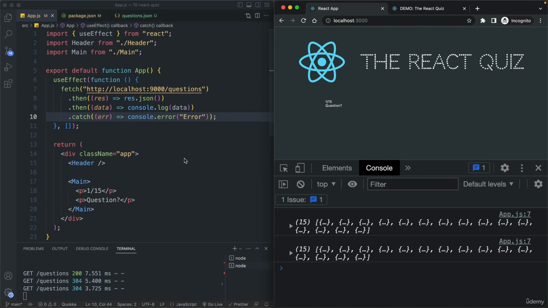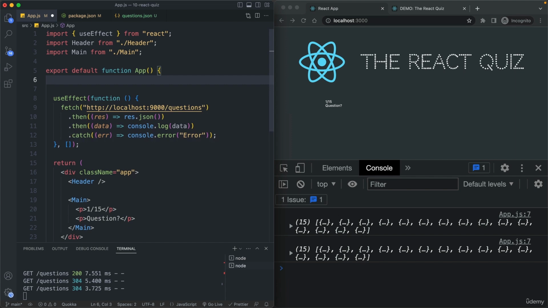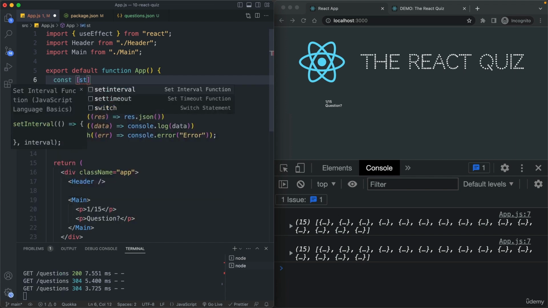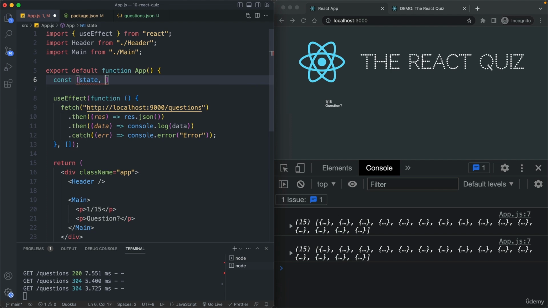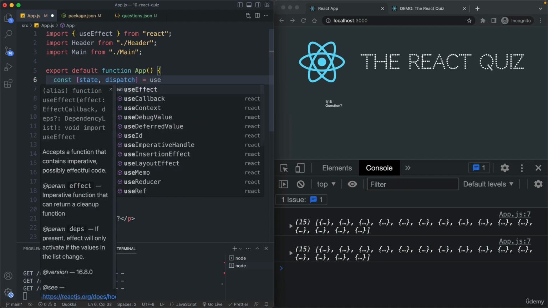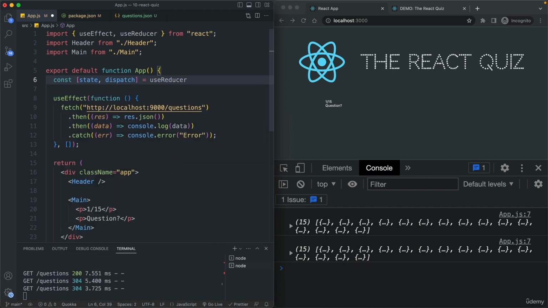And as you can imagine, we will now use the useReducer hook to create that state. So let's do that. So here we will get the state object and the dispatch function. Remember? And then we use our useReducer hook, which was then added here to the imports.